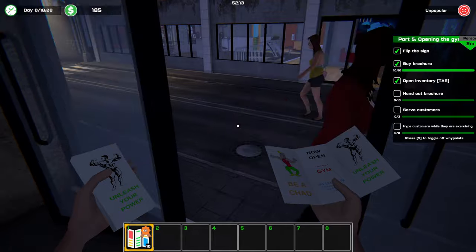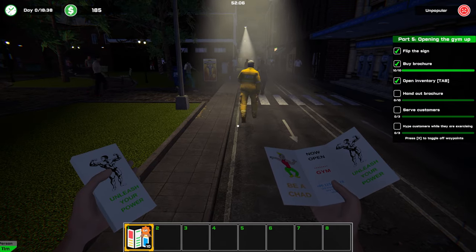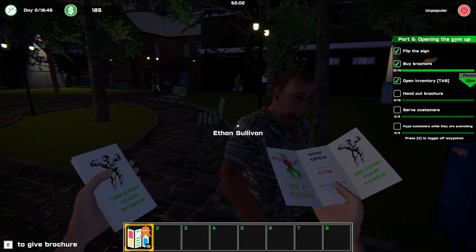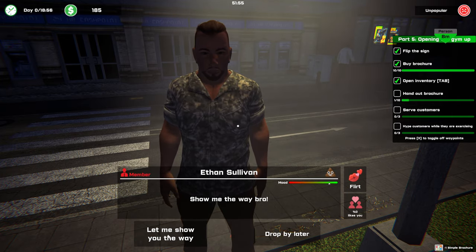Right, flyers. Oh, do we hand these out to people? Nice. Can't really see now. Would you like to come to... He ran away as soon as he saw me come in. It's like real life with these. Would you like to come to my gym, Ethan? Would you like to come to my gym? Show me the way, bro. Let me show you the way.